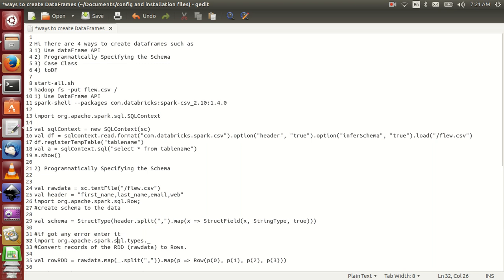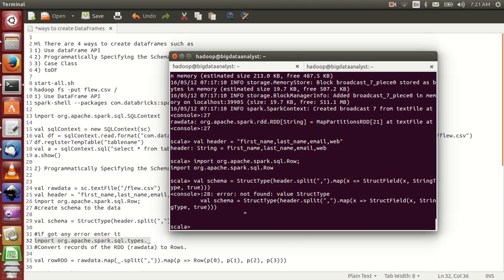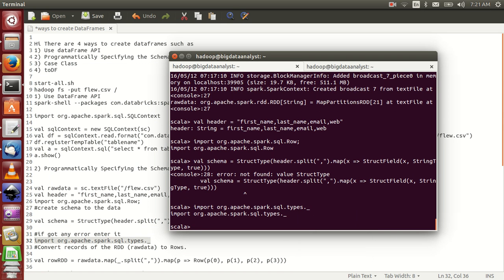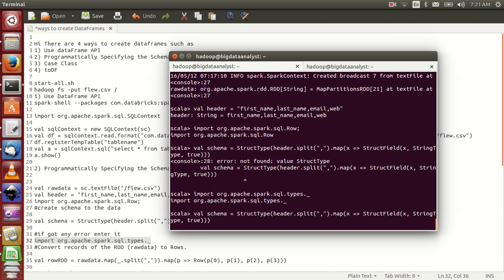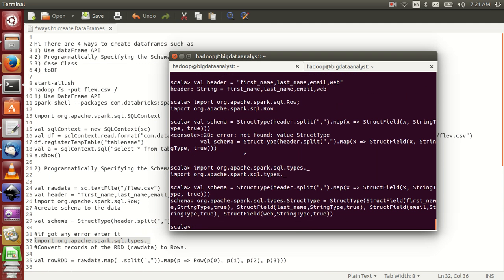By default it's imported, but if not, then you can include this one. It is nothing but SQL types. To define StructType, we need to import this package. Now you can run. Done. This problem is resolved.